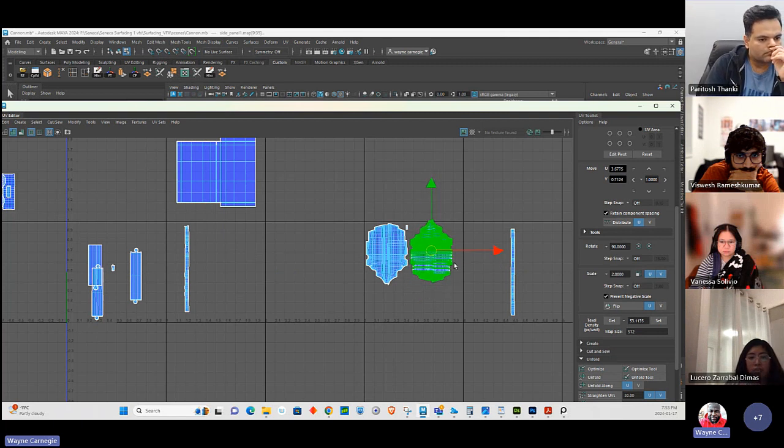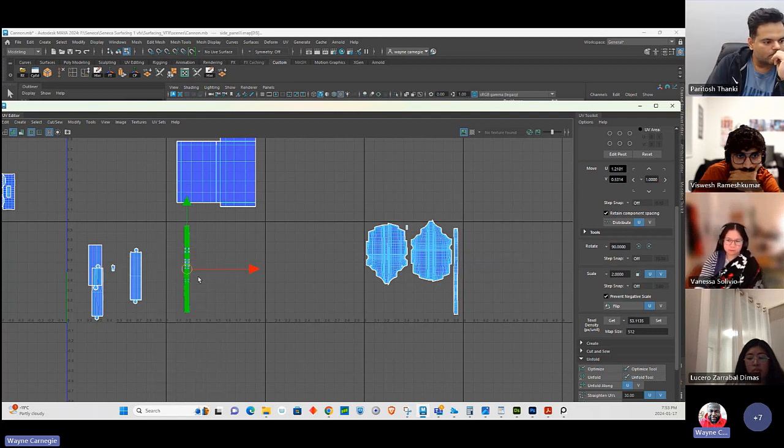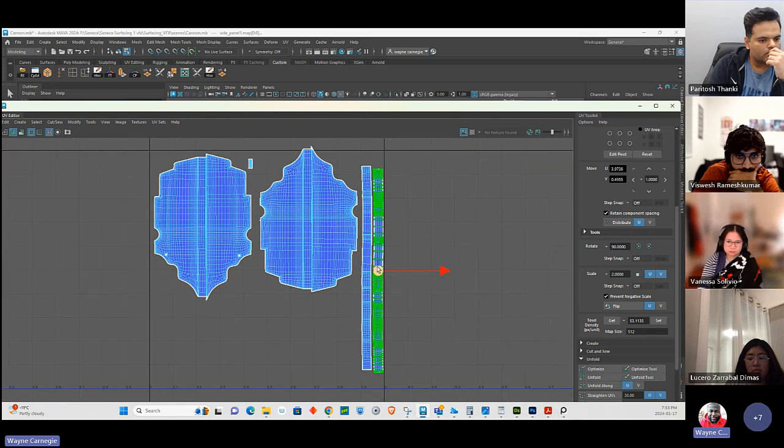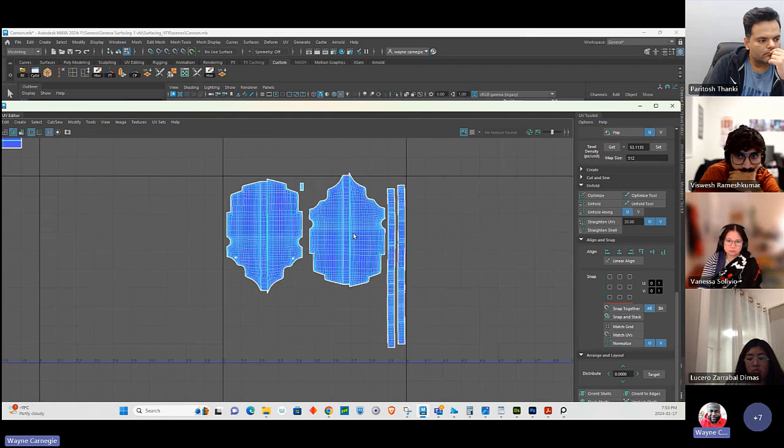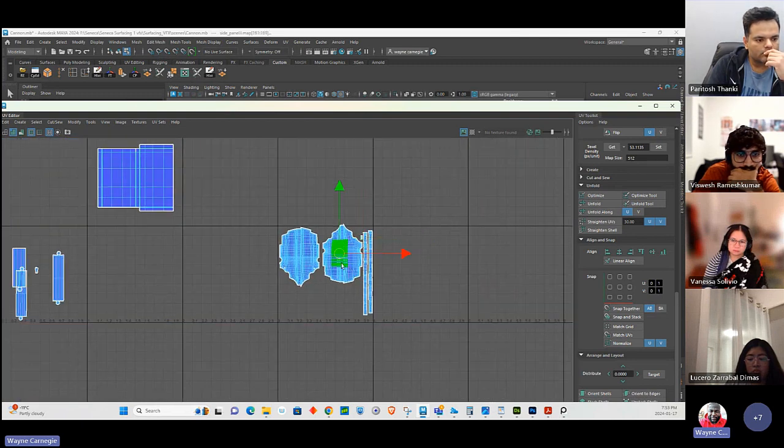okay, and move that to the side. We could select this, and we could squeeze this in here. Yeah, you could manually just move it in there. I didn't want to click on layout. There's an automatic layout tool in Maya where you could just hit layout and it lays it out for you. But because we're thinking in UDIMs, we want to make sure that our sizes or texture size. I'm going to show you in a second.